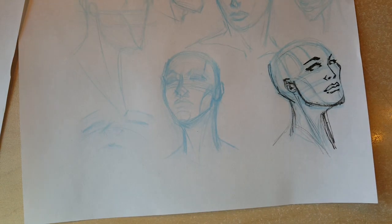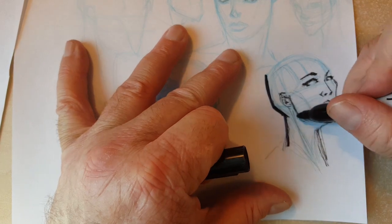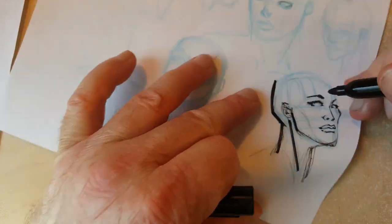You know what I'm going to grab? I'm going to grab a fine tip Sharpie. That will work better. Like this. There. At least this has got some juice to it.